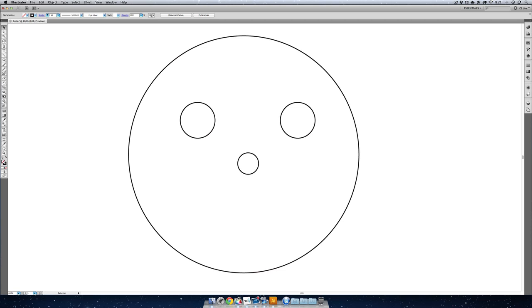The pen tool, when we select it, is used in a very special way. And I think the pen tool is my favorite tool in all of Illustrator. It's the most powerful one in my opinion because it makes everything. To make an object with a pen tool, we click where we want it to begin.